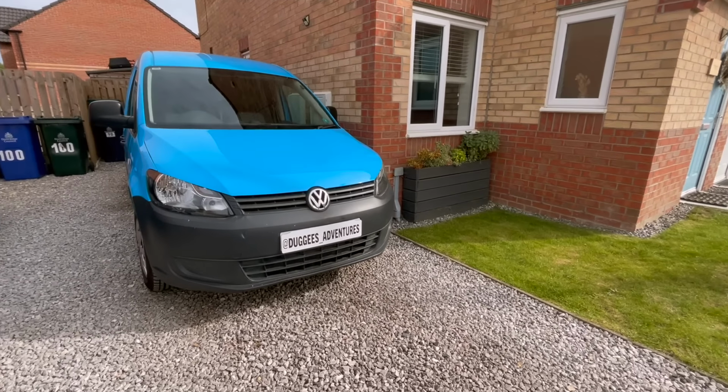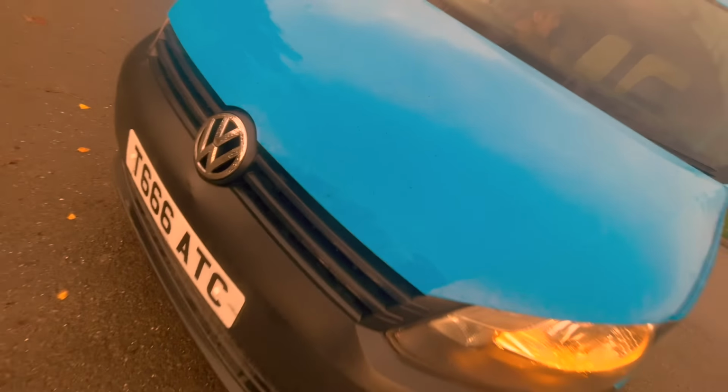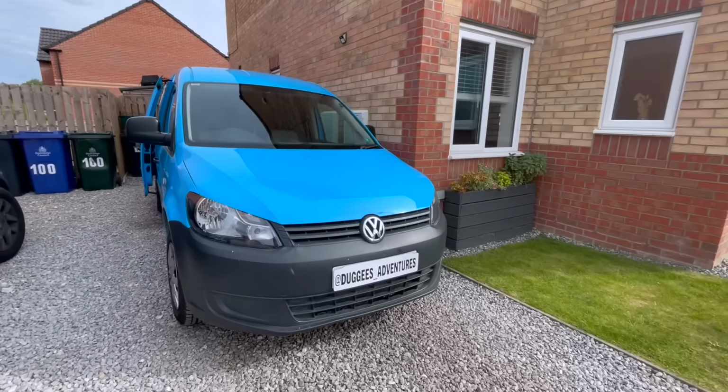So let's get straight into showing you around this new van that we bought. We got this van from Cambridge in the UK, secondhand, and it was actually off, I believe, an old tree surgeon. So it was used for throwing in loads of branches and trees and twigs and bushes and things. And to be honest, it wasn't in too bad nick. There was a load of dings and chips on the bonnet and a few dents here and there, but all in all, it was pretty good and we were super excited.